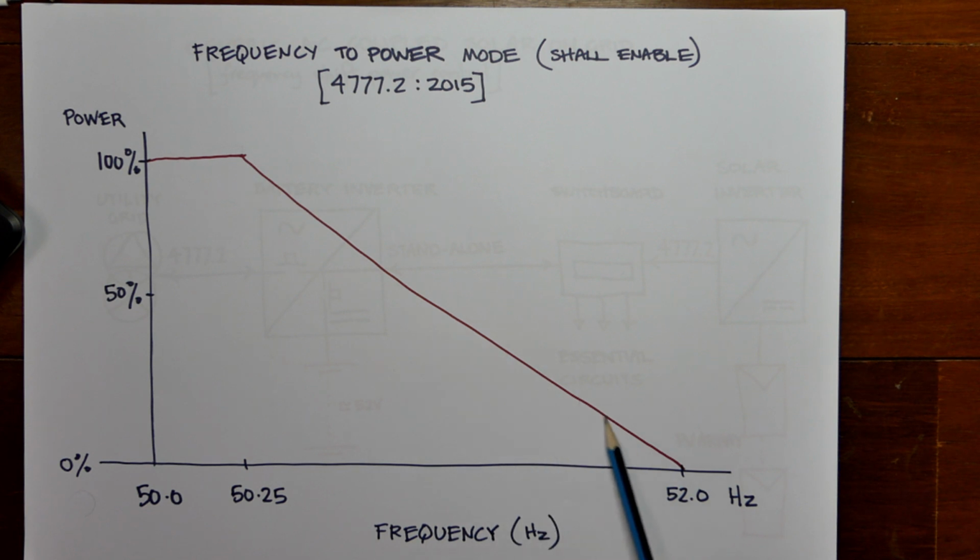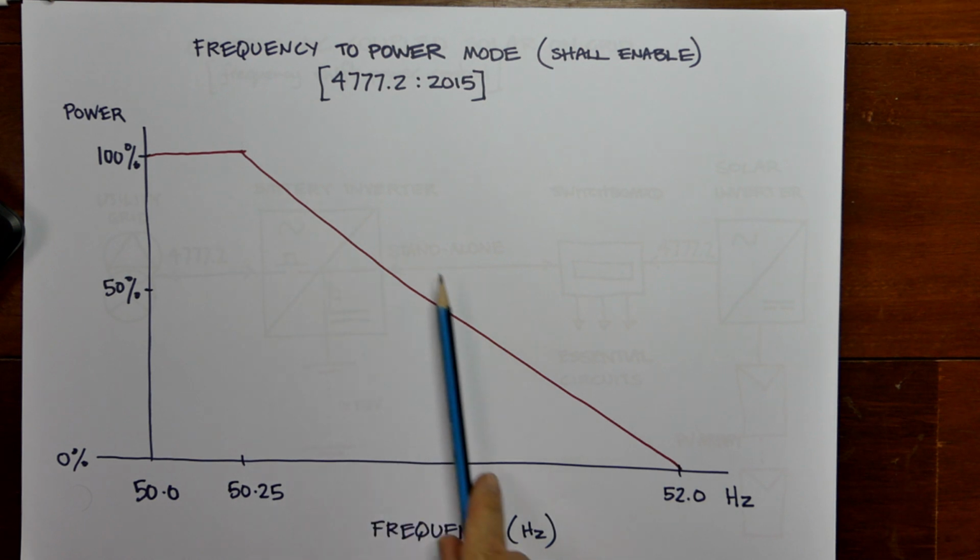So this requirement to ramp down with frequency comes in really handy for connecting standard grid tie inverters to a microgrid, because they don't have to be anything special. They don't need some special microgrid mode, though some inverters do actually have that feature. I know Fronius have the MG50 and the MG60. MG50 is for 50 hertz grids. MG, I presume, is for microgrid, and MG60 is for 60 hertz microgrids. Effectively, it's still a similar regime to 4777 Part 2, but it has some more microgrid friendly features like faster startup, ramp up and ramp down, or maybe more adjustment there. But if you get any 4777.2 compliant inverter and connect it to a microgrid, it will be forced to respond like this with frequency.